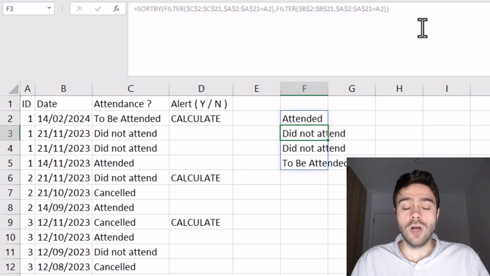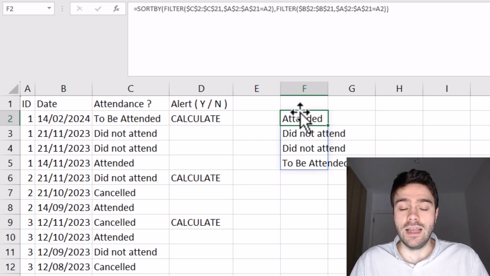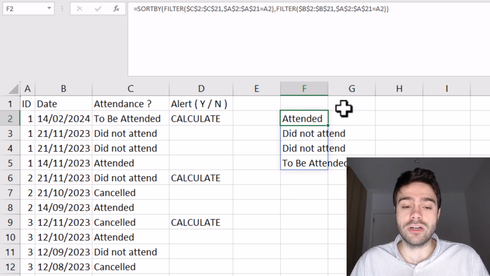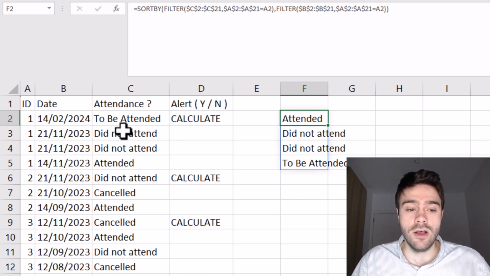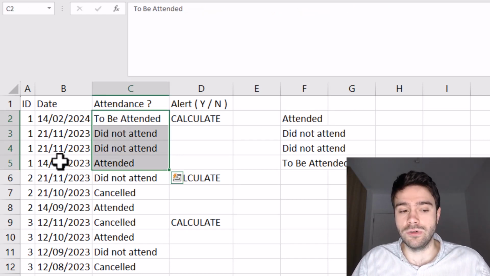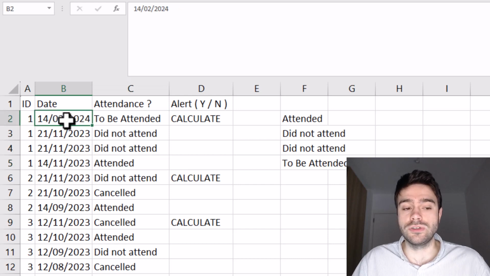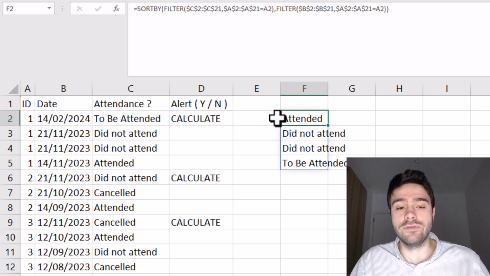Now, you have 2 options to sort something. You can either sort it ascendingly or descendingly. The default behavior is to sort something ascendingly, meaning we are starting at the oldest date. And you can see all we've basically done is switch this order. So we went from oldest to most recent. We actually want to take the inverse order.